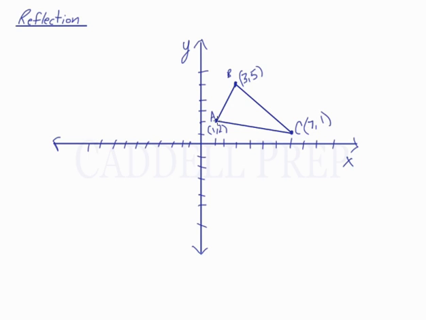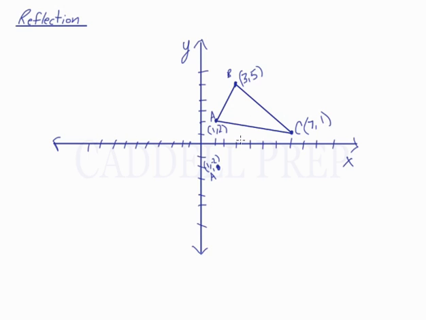So we're going to reflect it over the x-axis. We're going to flip it this way. So we're going to do what we normally do and just do 1 point at a time. So A is going to end up somewhere in this general area. If we look at A, we see it's 2 units from the x-axis. So we're going to move it 2 units below the x-axis because right now it's 2 units above. So we go 1, 2 to the x. We go 1, 2 below the x. So this would be A prime. Then the coordinates here are 1, negative 2.